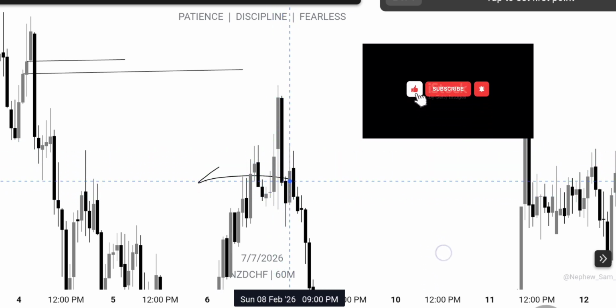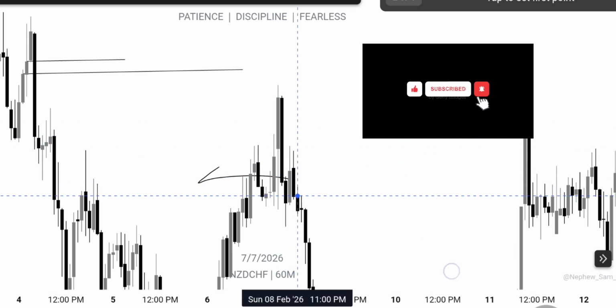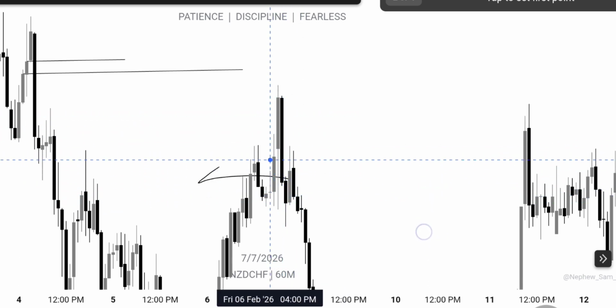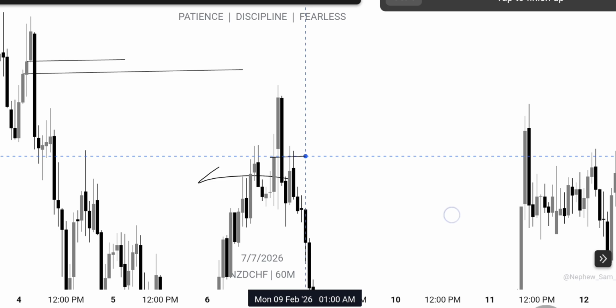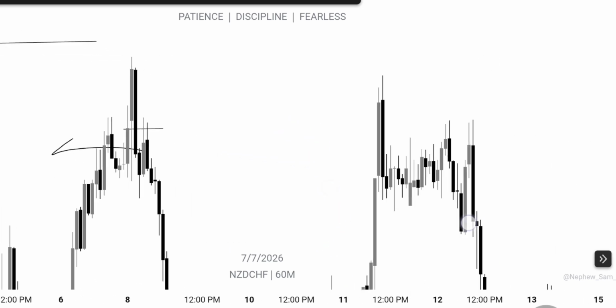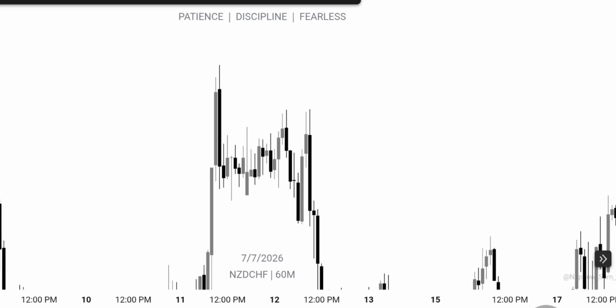I'll show you a rejection. I will define a rejection so you understand what I said. Instead, price just traded through it and closed below this level. So that level, because price has closed below it, is still fresh again. And notice what happened here. Price came back, touched that level, and then dropped very nicely. So you want to take note of that example.